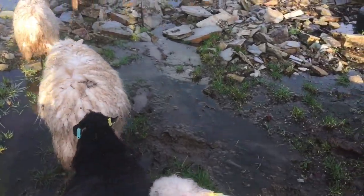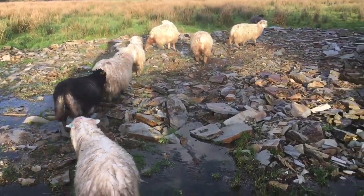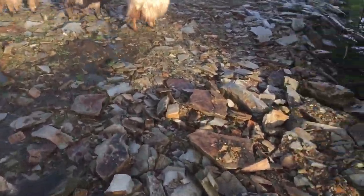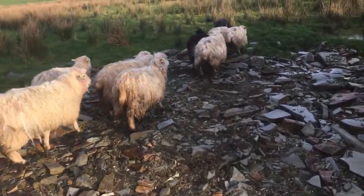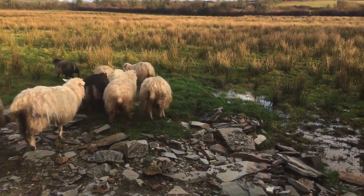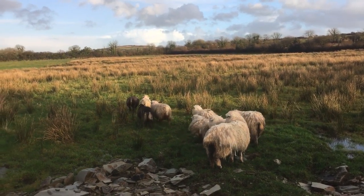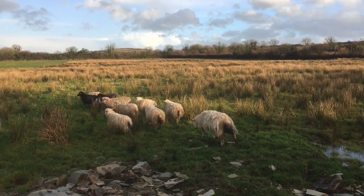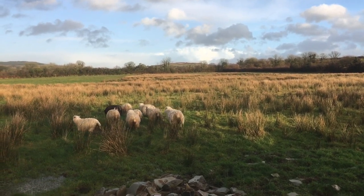Come on! Go on! So we've just moved them from Maros back to the Preseli's. Don't know if they remember it, but it's the first field they were all in after they were born, I think. They probably don't remember, but they have been in here before. So there's a bit of grass. There's a fair few rushes, but still, it's all right. They work it out. There's no real grass left where they were, so this is the next best option.